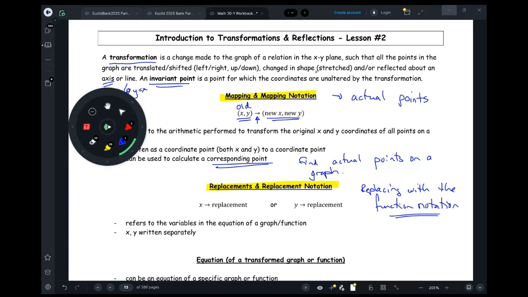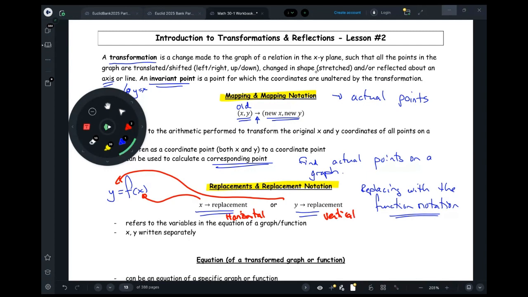So what we're going to say here is this is going to tell us what we're doing to the x that we see in the function notation. Think about function notation. What this is telling us is what's happening within the function. And then the y replacement out here is telling us what's happening outside the function. You're going to see in a little bit, and I'll even just give this to you right now, that replacing the x has a horizontal impact on the graph, while replacing the y with something has a vertical impact. I'll take a look at that in more detail in just a little bit.